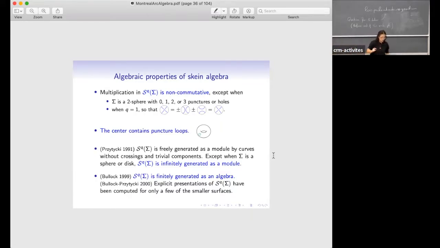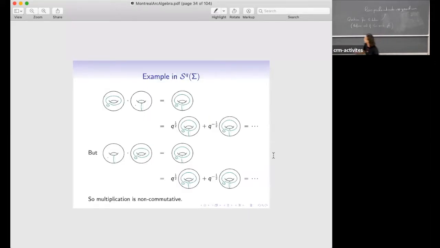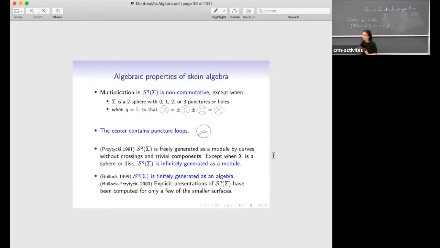And the reason is, let me go back, like here, if I remove all the crossings here, these all are linearly independent from each other. I can't write this as a linear combination of the others. And so as soon as you have loops that don't bound disks, then you get a whole bunch of linearly independent elements.